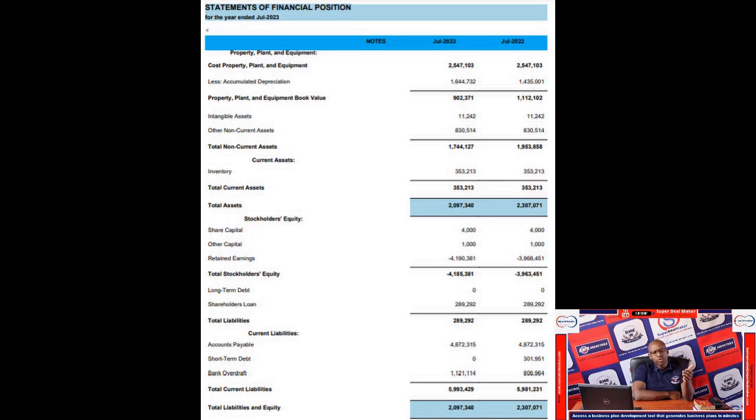A par value is the amount that is allocated to a share. So if you run a business, and generally when you even register, I don't think entrepreneurs are even considering that. But you need to know how many shares have been authorized, right? Authorized meaning how many shares does your company have? Because in your memorandum of incorporation, the shares are addressed there.